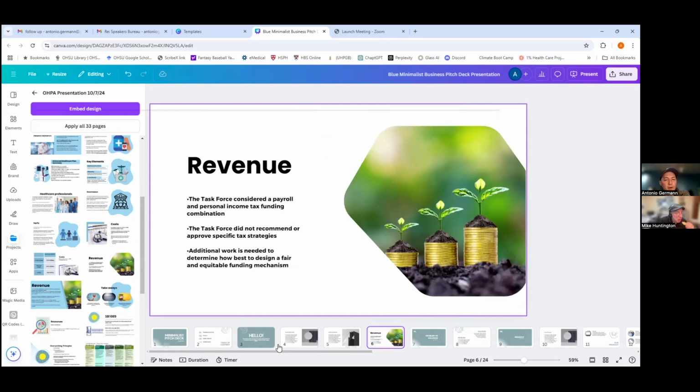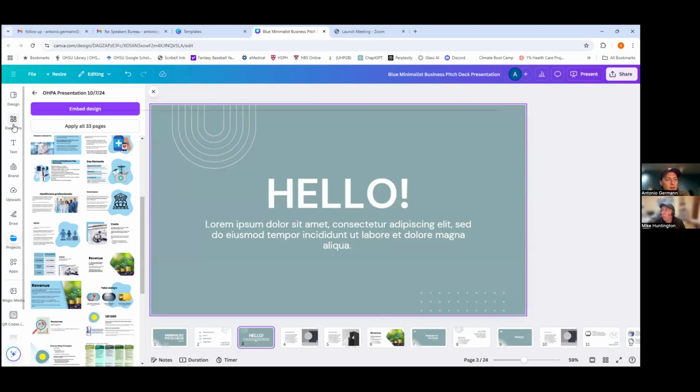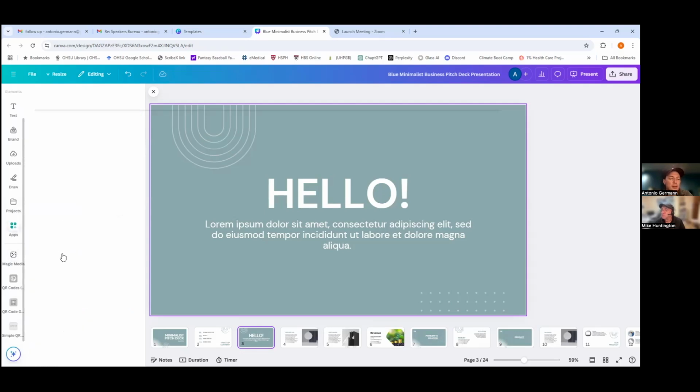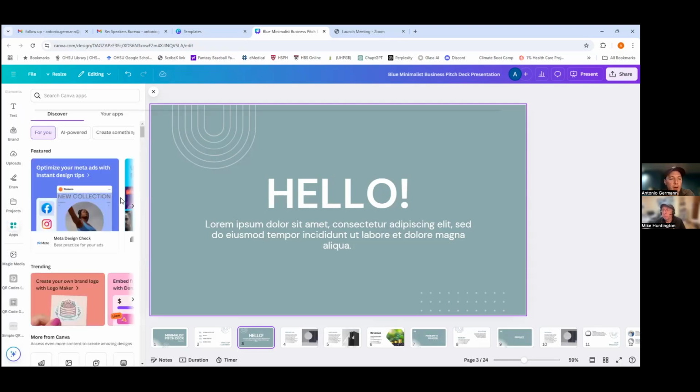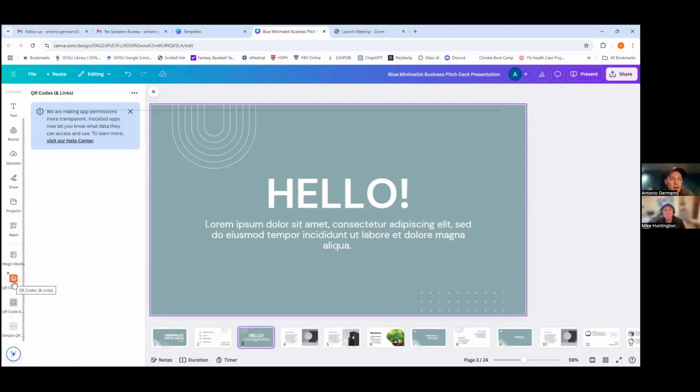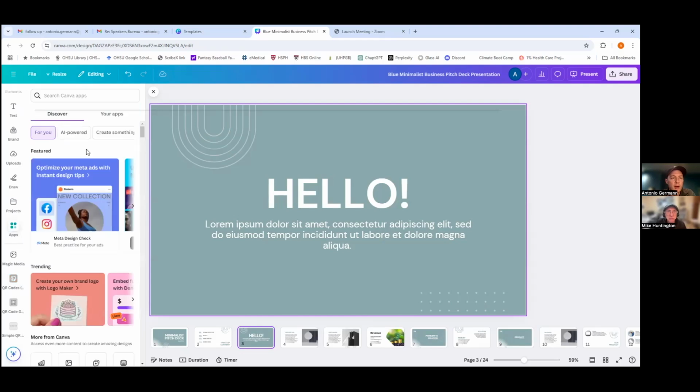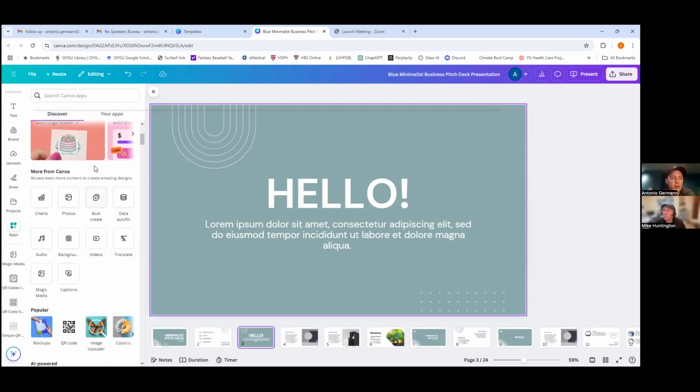The other thing I wanted to show you is you can add apps if you wanted. I wanted to find a QR code creator, so I did add those down here. The only unfortunate thing is I did it once for free and then you had to pay for it, so I didn't use it again. But you can add things that they have. I haven't explored them as much, but there are other tools you can look for.